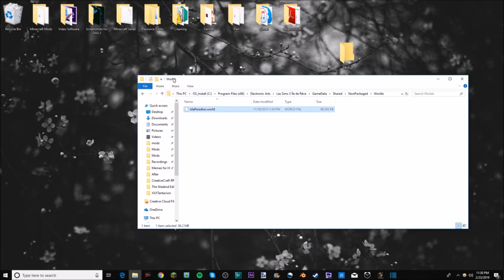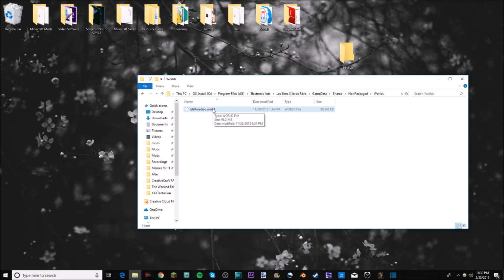Now that is the routing fix for you guys. The world should work now. It should not be freezing. And if it does, you can further download NRaas mods and things like that. You can also search up other videos that show you how to delete households that make your game lag and freeze. But this should make your game a little bit smoother now. And it really helped for me, so I hope it helps for you guys too.